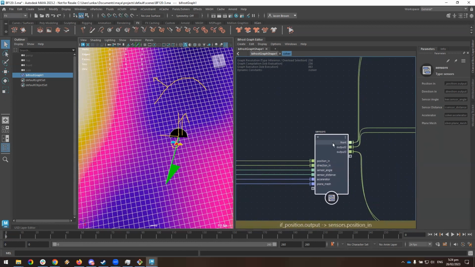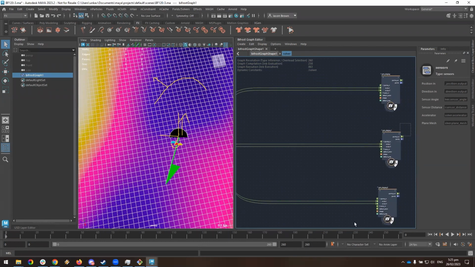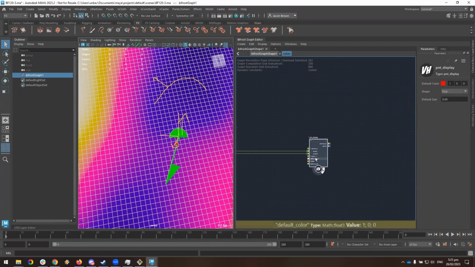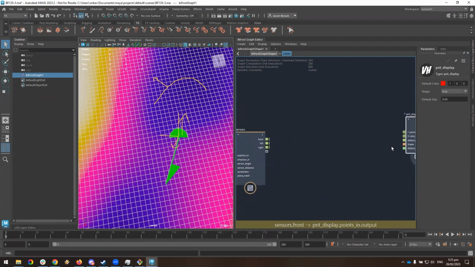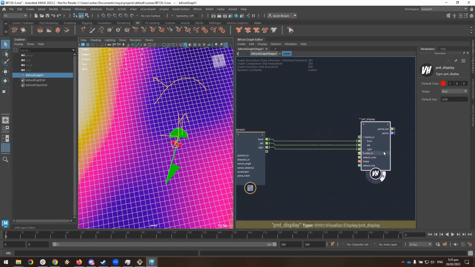So I'm going to do this front, left, and right, relative to the vector. Okay, makes sense. So you did the yellow one first. Yeah, that's left. The green one is right. Okay. And then let's just do a display because I don't need 3 of these. I just need to put all 3 in here. Bloop, bloop, and bloop. Okay.